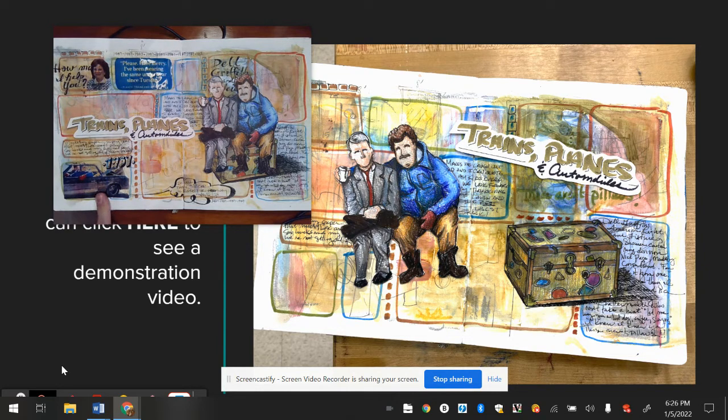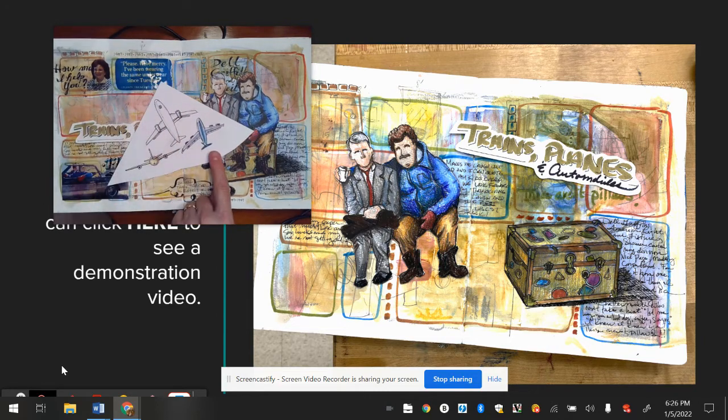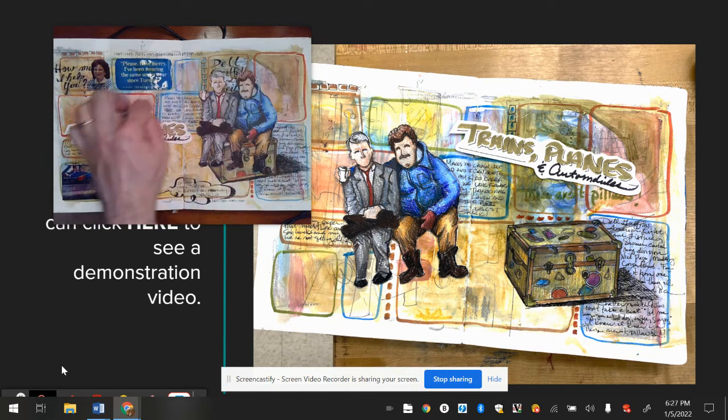I also made stickers out of packing tape — I'll show you how to do that in class, and there's a video tutorial linked in the Google presentation. I've done stickers of other minor characters, some of my funniest quotes. I even have some airplanes because there's a very funny airplane scene in the movie. I'm going to cut those out after I finish shading them with colored pencil, and they'll be flying around the scene. I also have some old map pages from my atlas that I'll glue into places they traveled in the movie.